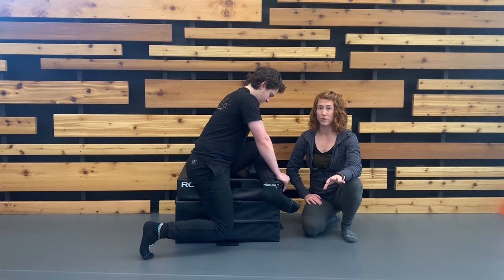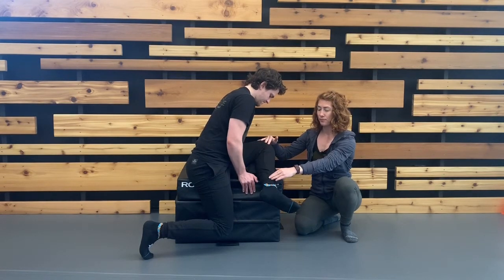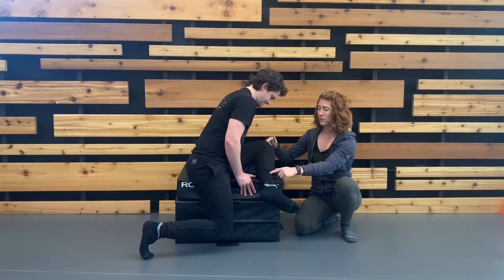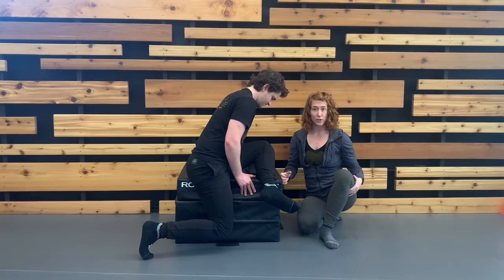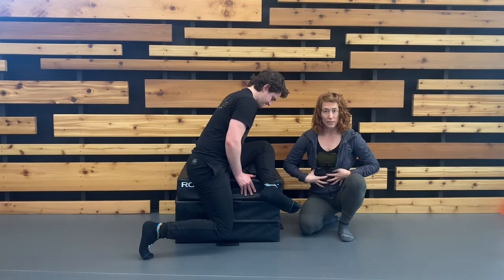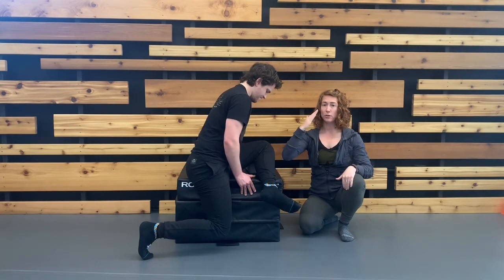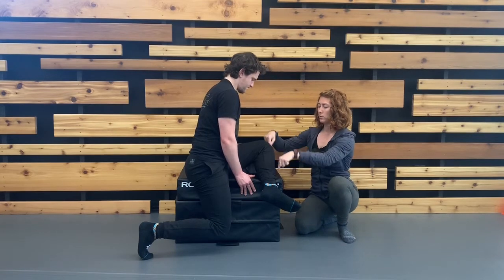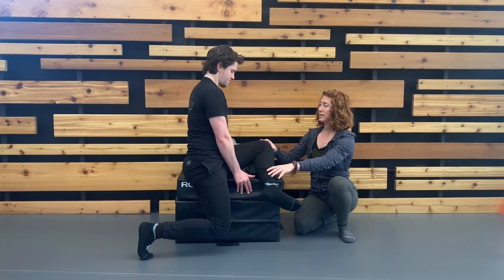Beautiful. Nice job, team. All right, we're gonna go back to that PAILs effort, but now we're gonna create some movement with it. So give me pressure down into the couch, knee, ankle, whatever's touching. Get a good sense of that underside tissue turning on, and then brace your midsection and use that downward pressure to lever the torso back up tall. So Will's pushing down, pushing down, pushing down, trying to rotate away until he's upright.